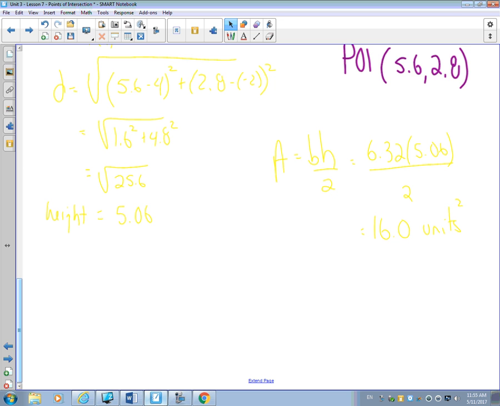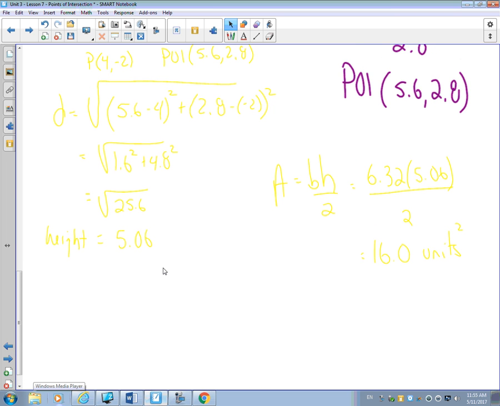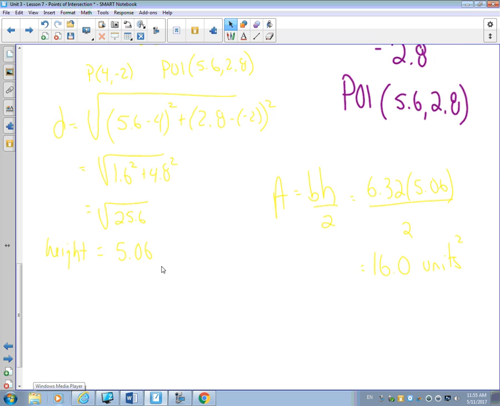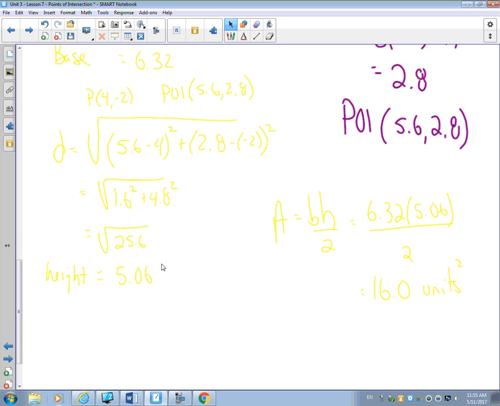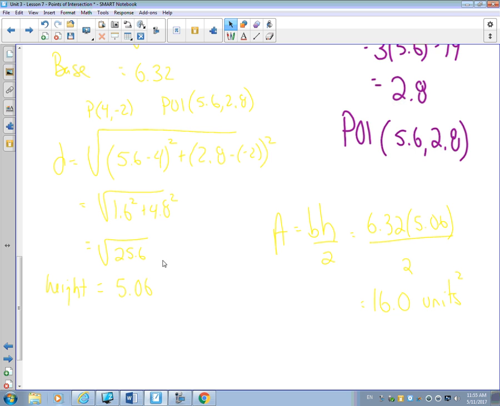So some big ideas I want you to try and remember. We're going to practice these over the next couple of days. A median makes centroids, and there's a shortcut for them. Orthocenter comes from perpendicular bisectors. Unfortunately, no shortcut. And the last one, where we just did area, is base times height divided by 2. So it's not really a median or a bisector. It's actually an altitude that we found. But we could use that to find other things. Okay, that's the end of that lesson.